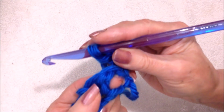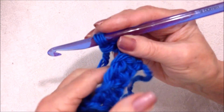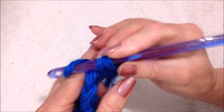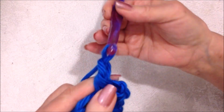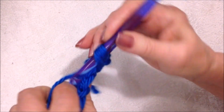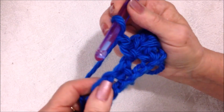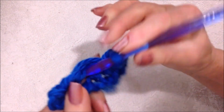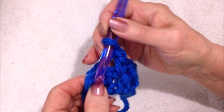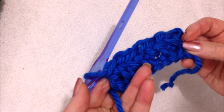So now you're going to find your first chain 1 space, and they are every second stitch across the row. You're going to single crochet in the chain 1 space, chain 1, single crochet in the chain 1 space, chain 1, single crochet in the chain 1 space, chain 1, single crochet. And that's how you work the linen stitch.